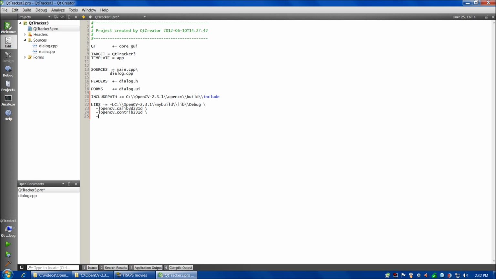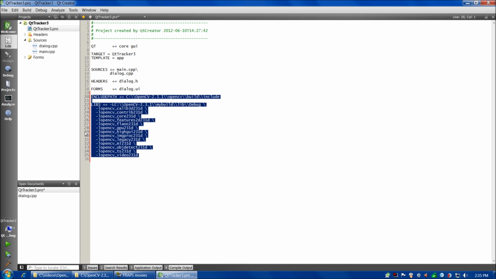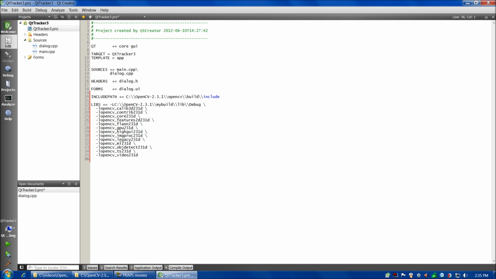And at this point, since there's a lot of file names to type in, I'm going to fast forward the video while I type in the rest of them. Alrighty, so now we're finished with our project file. A couple things to note on the last line. Of course, you don't want to include the backslash because there is no line continuation for the last line. And also, this might seem like a lot of typing, but you can simply copy and paste this highlighted area into your next project and the one after that and so on, as long as you include them all in the first one. So you really only have to type this out once and then you're all set.